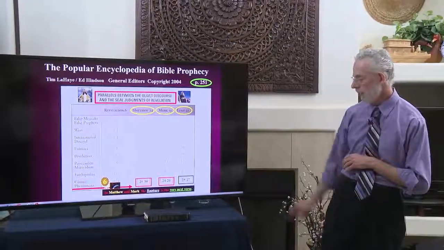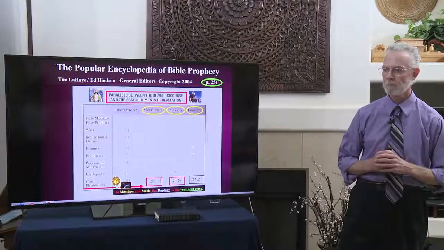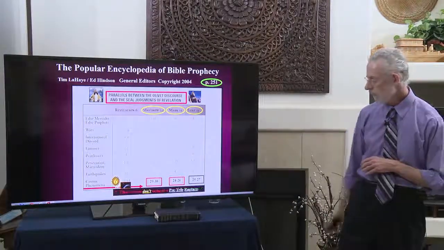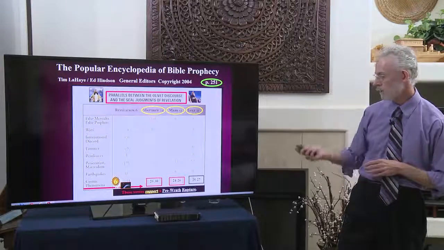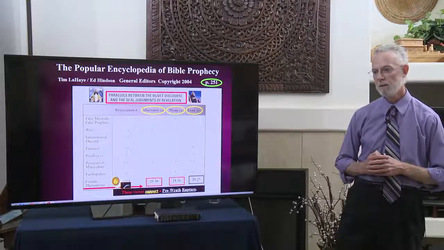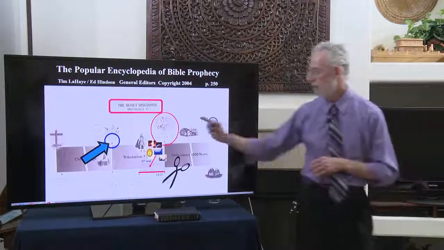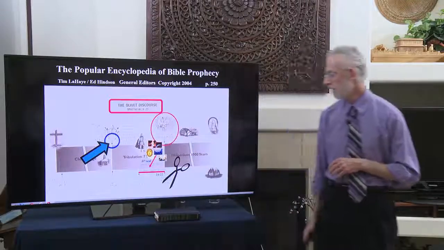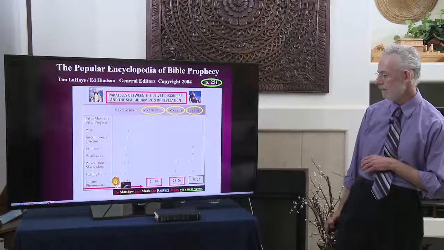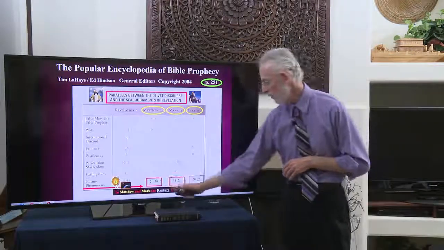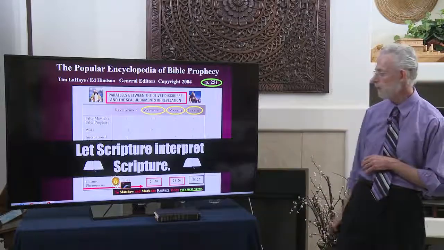Watch this. Ready? In Matthew and Mark, the rapture is the very next verse. But those verses don't support a pre-trib rapture. Those verses support a pre-wrath rapture. So let me show them to you, and you can decide for yourself, right? They don't have any passages there. Again, I've showed you multiple passages over here. So again, you're going to have to weigh this out for yourself. But what I want to do is show you that in Matthew and Mark, the rapture is the very next verse. Here we go. Let's let Scripture interpret itself.